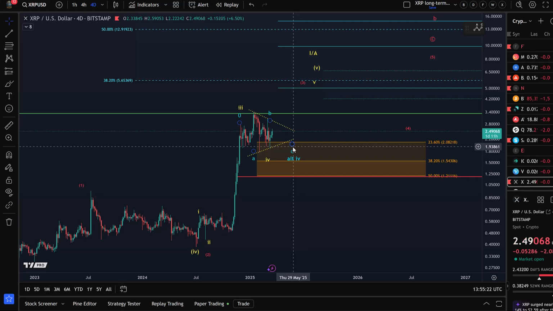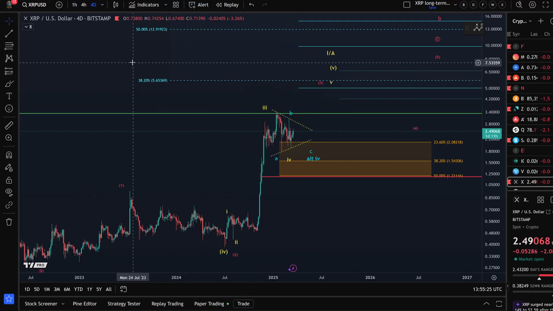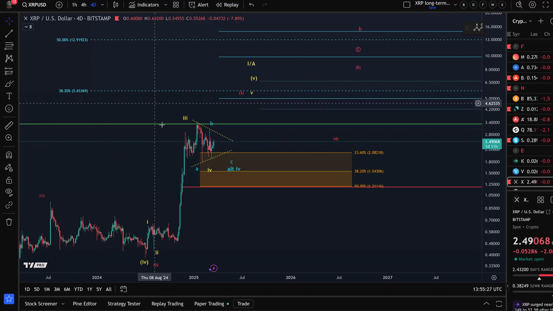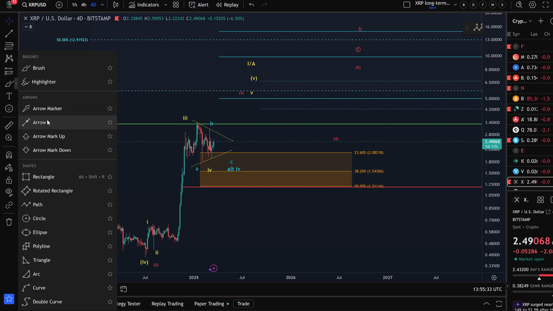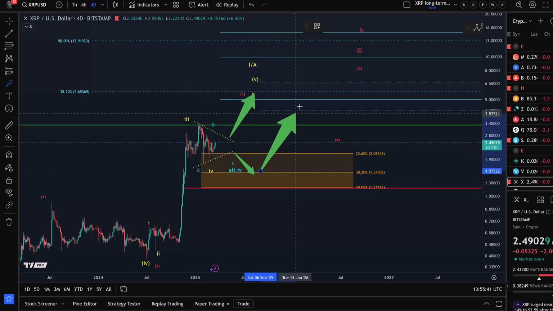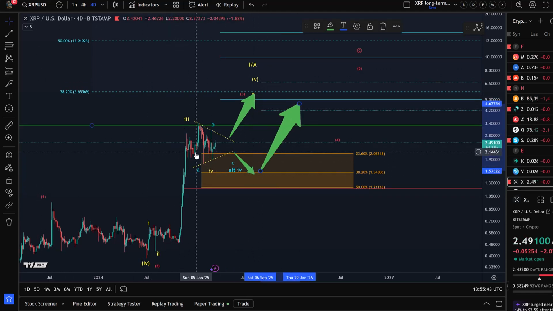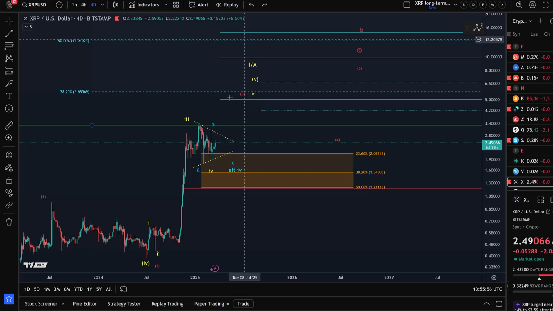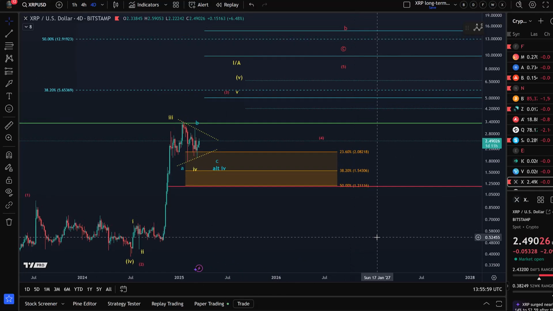Now, let us take a look first of all at the next upside targets here on the larger time frame chart. If we break out to the upside from this, which is still expected at some point, either directly, or maybe even after a dip into support and then a rally, we would like to see the price get to round about $5. That's one of the important Fibonacci extension targets. $5.65 or even $6.65. These are three targets that I see as realistic, but this all comes with a condition.